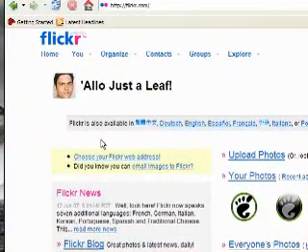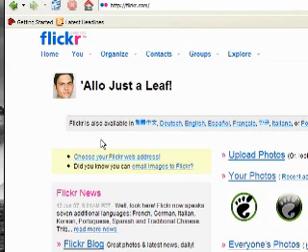So today I'm going to show you how to get those pictures off your hard drive and onto the web where they can be viewed by family and friends. So the first thing you need to do is get an account with Flickr.com. That's Flickr.com. If you need help doing this, please refer to today's companion article, which describes step-by-step how to do this, as well as how to upload photos via the website.